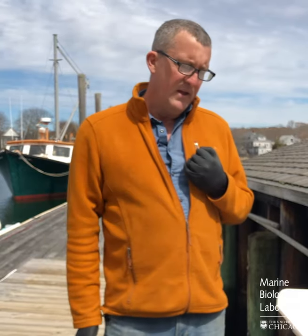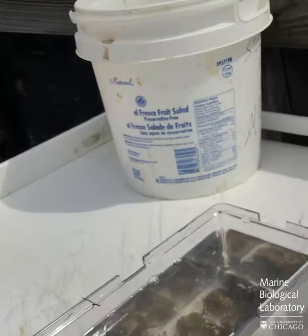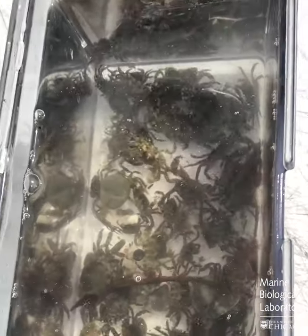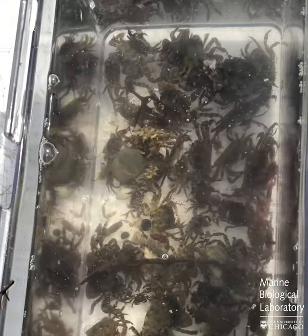There are times of the year when you can go to places along our shoreline where there are flat rocks in the intertidal zone, and you can turn over a rock the size of a dinner plate and there could easily be 20 or 30 of these crabs sitting under there, waiting for the tide to come back in where they will go out and forage again. These are quite small — the biggest ones might have a shell no more than an inch to an inch and a half in width — but what they lack in size, they make up for in abundance.